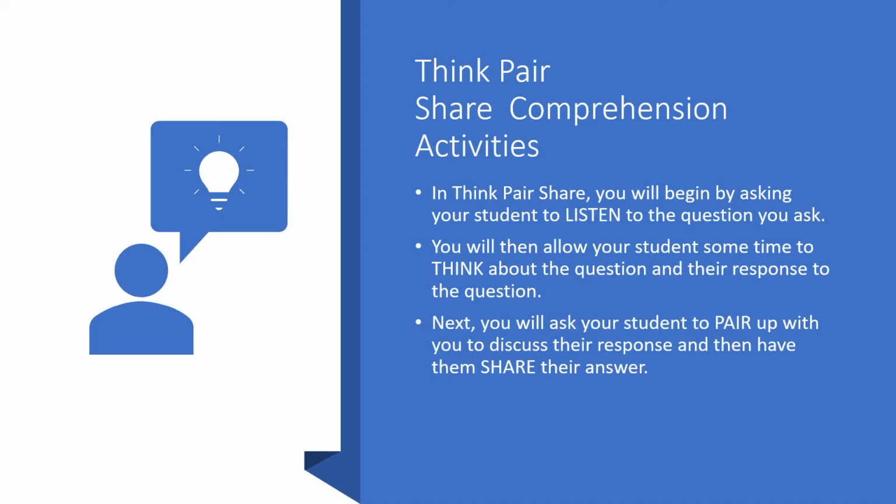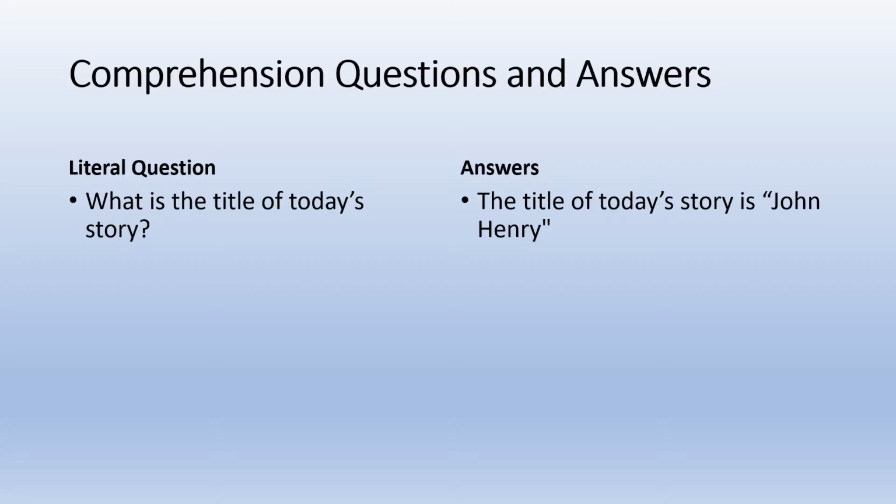A description of the Think, Pair, Share activity again is here. And this is just a strategy again that you can use to encourage your child to discuss with you not only their answers, but also their thought processes as they encounter any questions that they work on. Just gives you an idea of how they are getting to the answer they're getting to, or what's the proof in the pudding here.